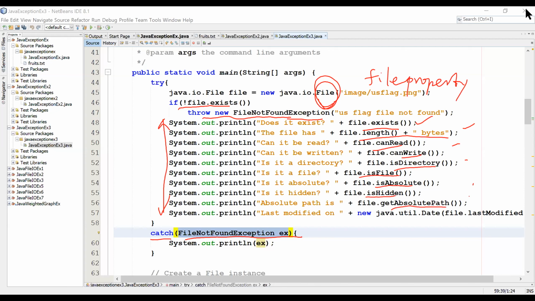And we get the absolute path. This is not an absolute path, this is just a relative path regarding your directory. And you can also get when the file was last modified. So a lot of file-related properties you can get from this File class.